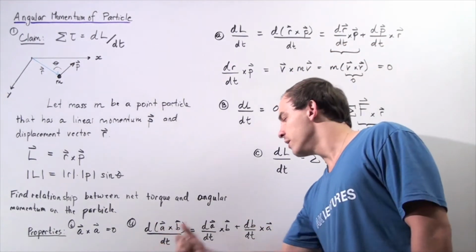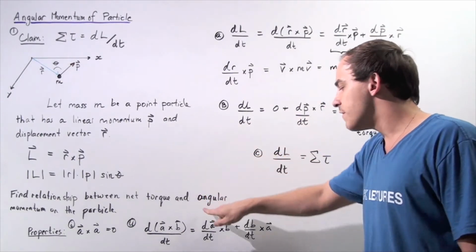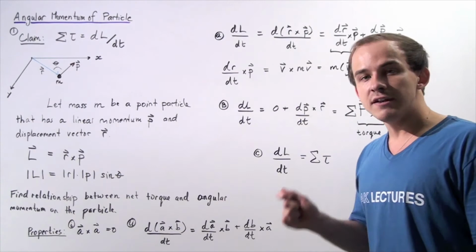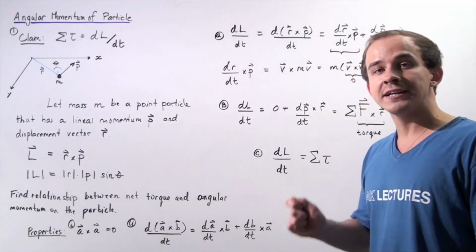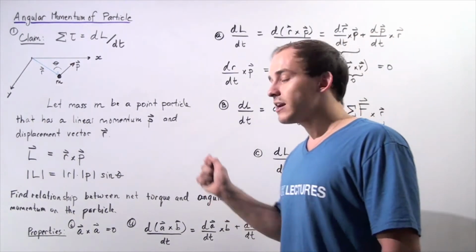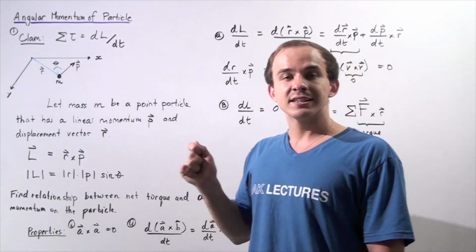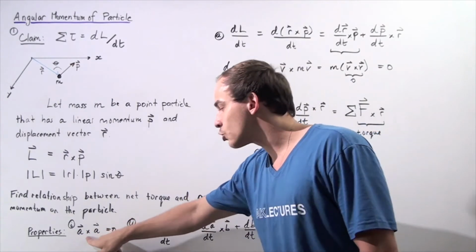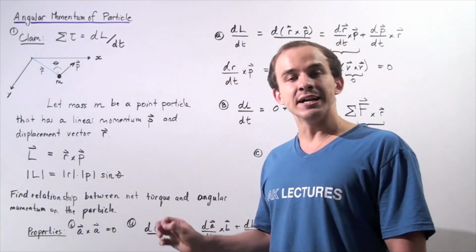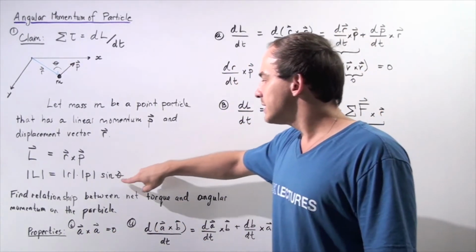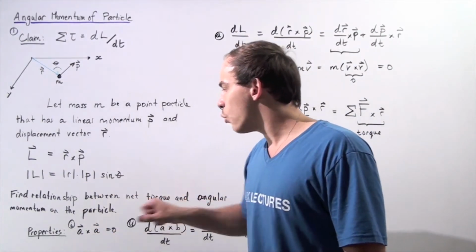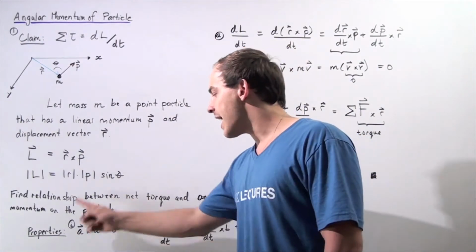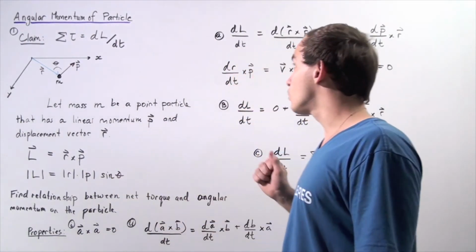This is equivalent to the derivative of vector A cross vector B plus vector A cross the derivative of vector B. And if we take vector A or vector B and take the cross product of itself, for example A cross A, that will give us 0. That makes sense because the magnitude of this quantity involves the sine of the angle 0, which is 0. So the entire term becomes 0.